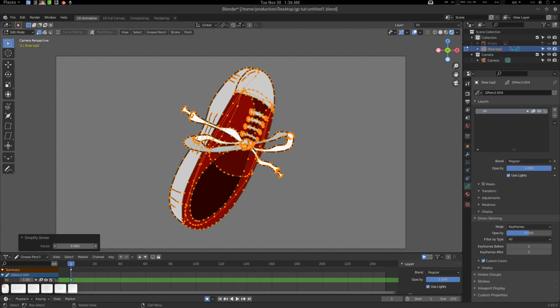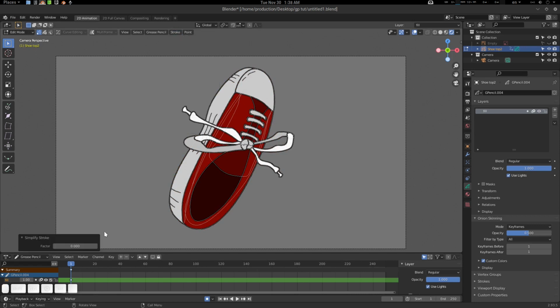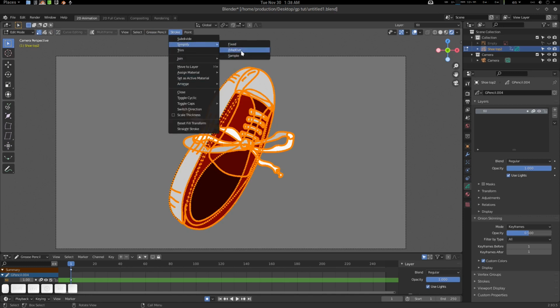We can factor it up a little bit to see if it's working or not. So we need to select it. Let's select them, press U. Let's select them, stroke, simplify, adaptive.